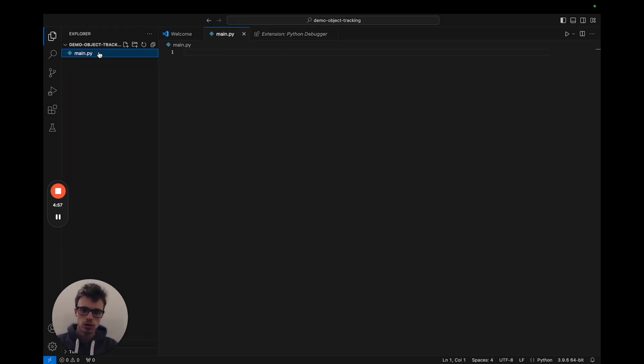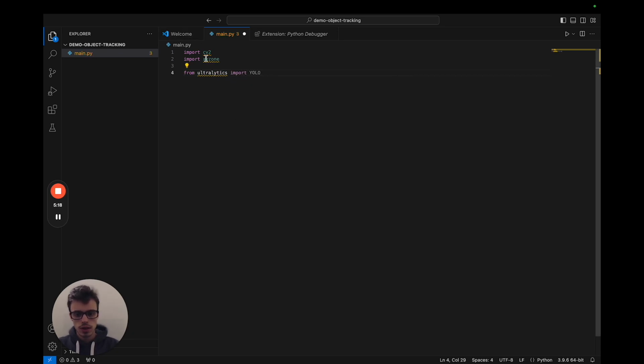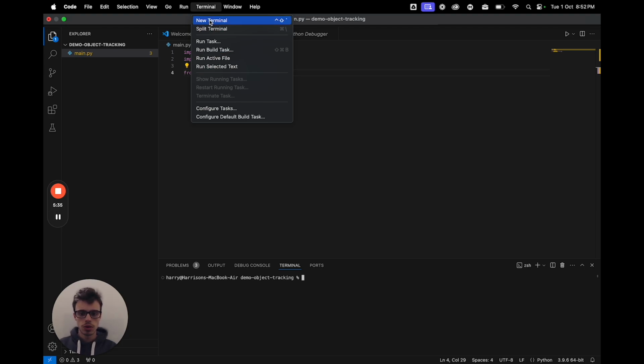Now, jumping back to our main file, there are 3 modules we're going to need for today's video. So we're going to need to import cv2, import cvzone, then we're going to be importing Ultralytics: from ultralytics import YOLO. Now you may notice when you write them down yourself, they're all underlined and squiggly, that means we have to install them. The way we do this on Mac is we open up terminal, so do shift control and the squiggly button, or you just go up here on the toolbar, terminal, press on new terminal there.